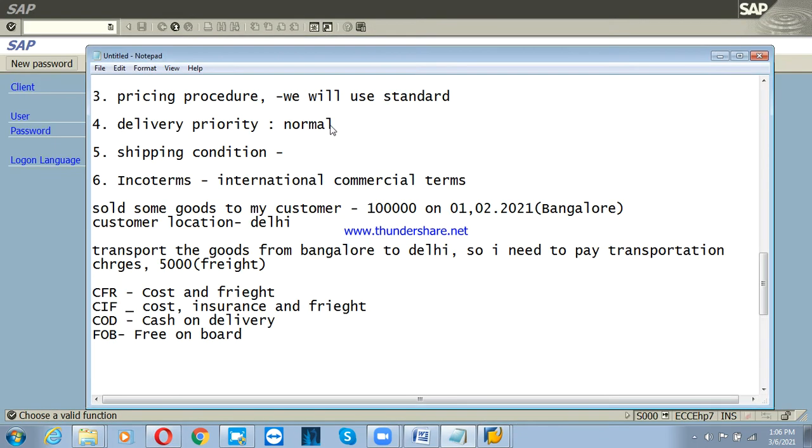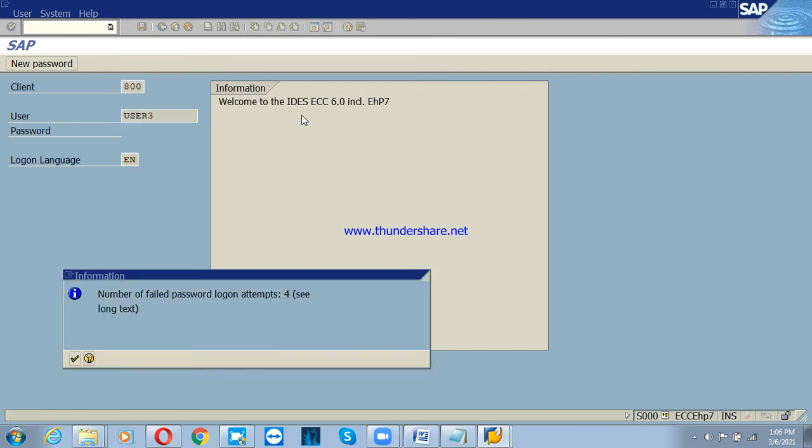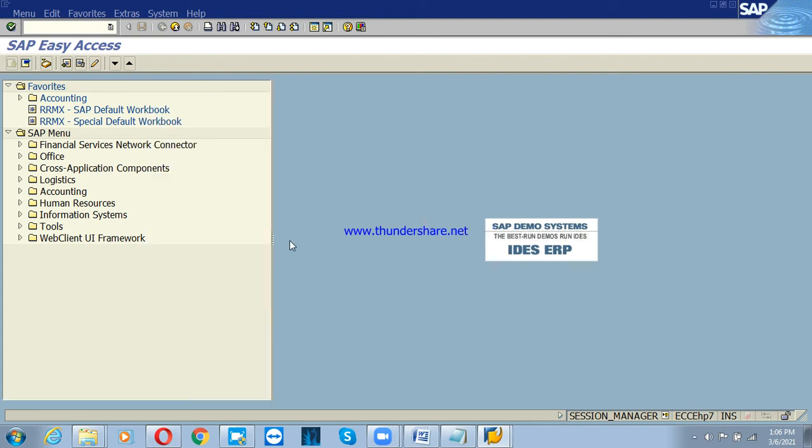Log into my system. Okay, I'll come to IMG level.